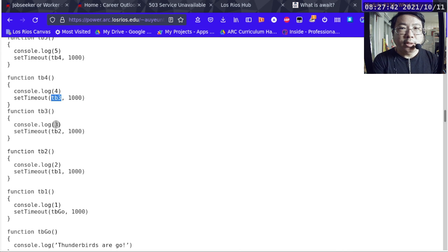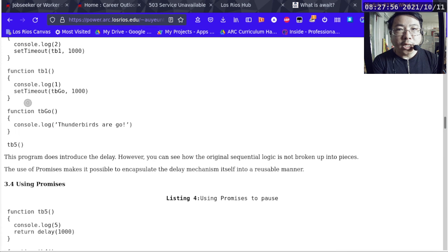TB3 will print 3, and then set it up so that after 1 second it would call TB2, and then TB2 would do the same thing to call TB1. TB1 finally would set up for the background to call TB go, and TB go is just going to print Thunderbirds are go without using setTimeout anymore.